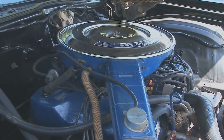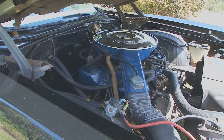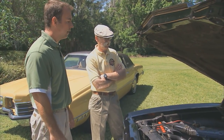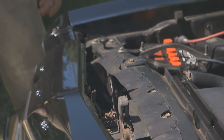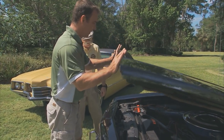All those markings were put on in the factory. Nothing's been resprayed or refinished. It's as original a '73 Torino as I've ever come across. I've seen a couple restored, but I've never come across another one that's still hanging in there like this one. It's like it's 1973 — it's a time capsule. Well, can we take it out? Absolutely. You'll enjoy driving this one. Let's do it.